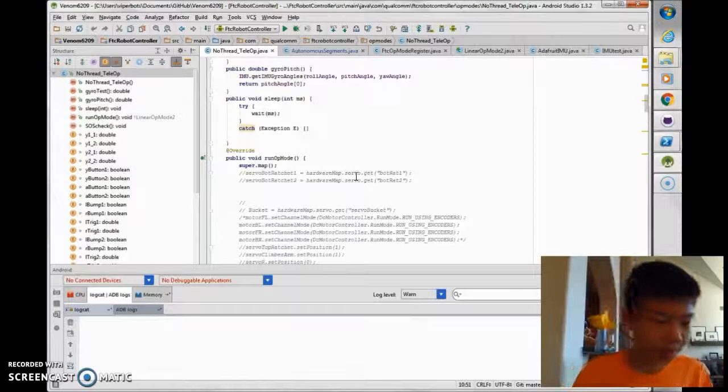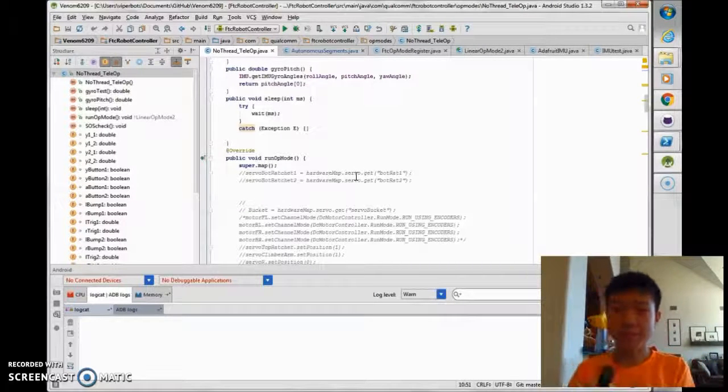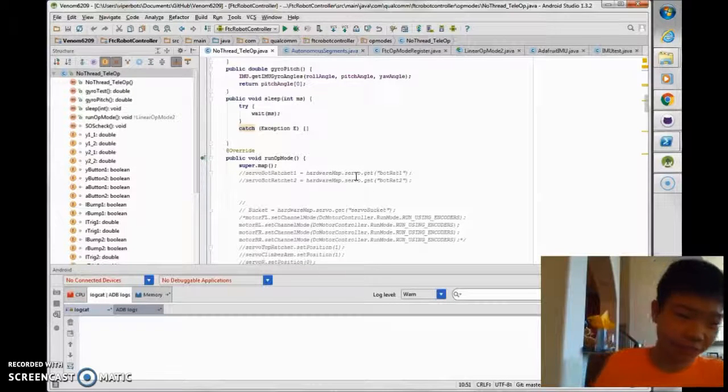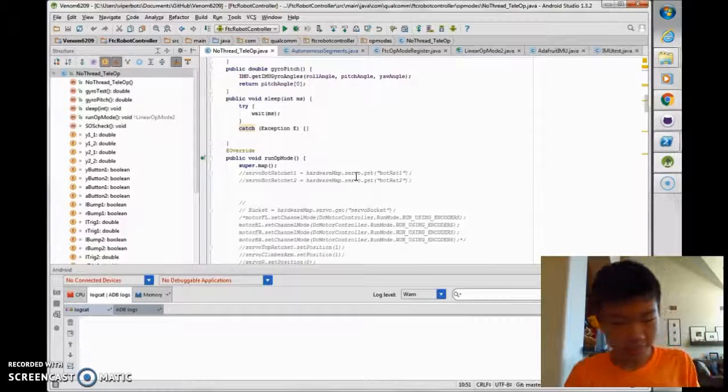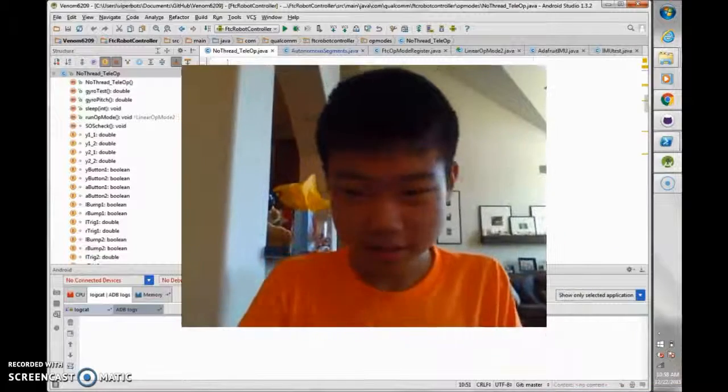So yeah, I'm going to show you the exact process to actually run one of these IMU programs on your phone. So I have, hold on a second, there we go.